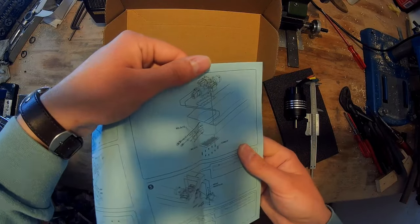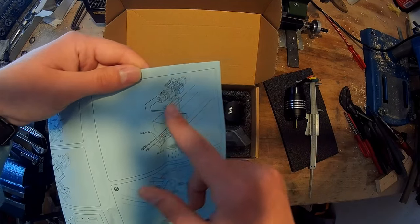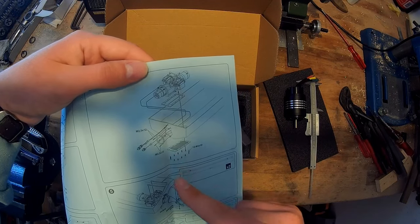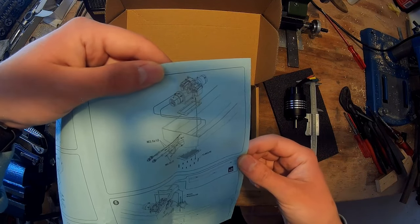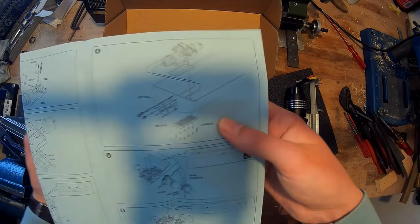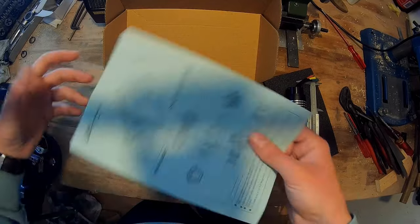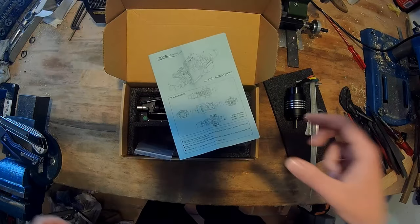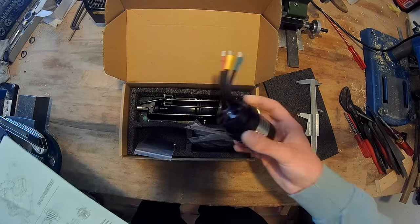Here in the instructions we can also see, as I already expected, it is apparently possible to put the jet in the hull in a way that the grid holds it in place. So that's really cool. And hopefully it's not that messy to use a lot of epoxy to somehow fix it in place. So yeah, that's about it for the chat.